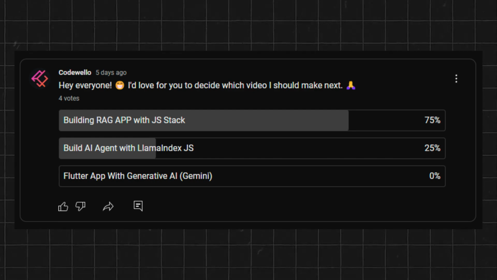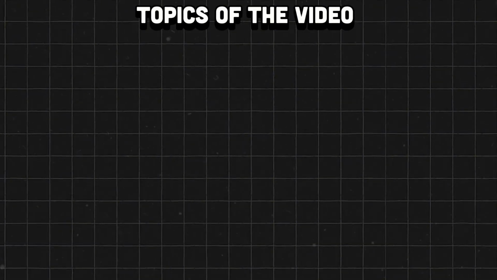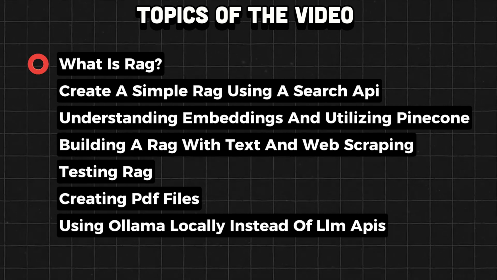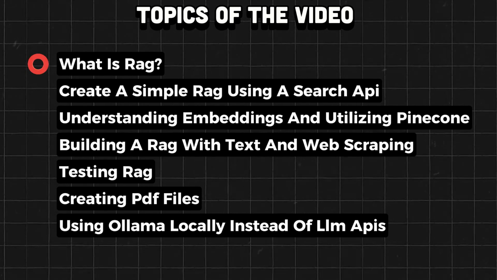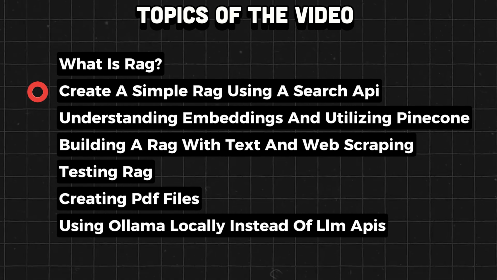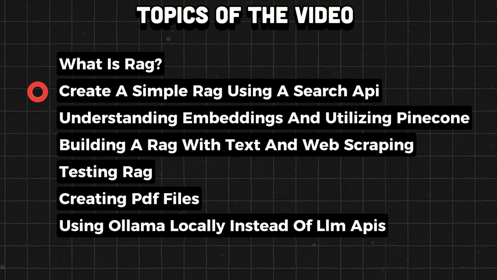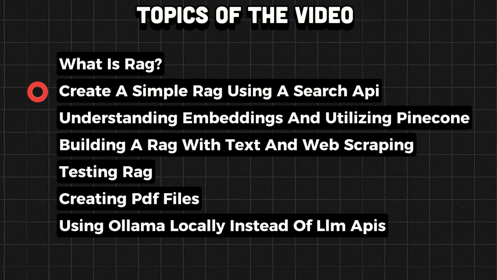Without further ado, let's take a look at what we're going to learn in today's video. We're going to start by understanding what RAG is, why we should use it, and how it works. We're going to create our first simple RAG using a search API. It's going to be step one for creating a RAG example.